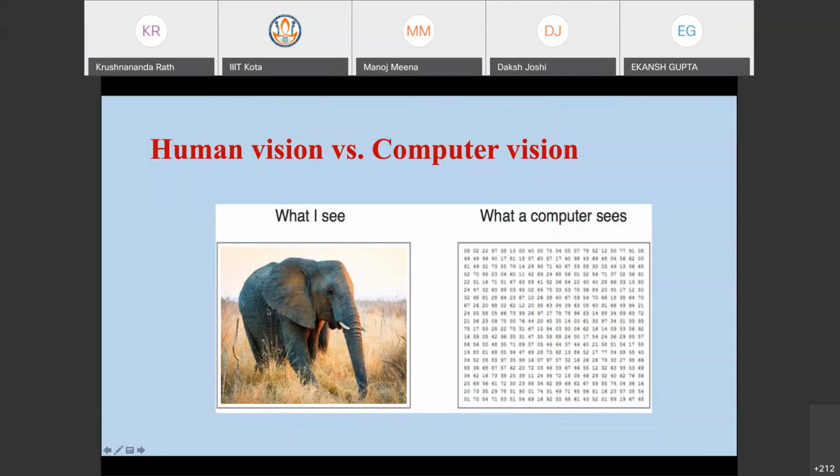If I don't show you the image of the elephant, will you be able to make out from these numbers that this actually is an elephant? No, right? It will be very difficult unless you are trained in this way. So the task here is: is there an animal in this image? Various problems arise, classification problem, recognition problem, etc. So we need to make sense out of these numbers and answer the question whether the image contains an animal or not. And that is why the task of understanding an image through a computer's vision is more challenging.